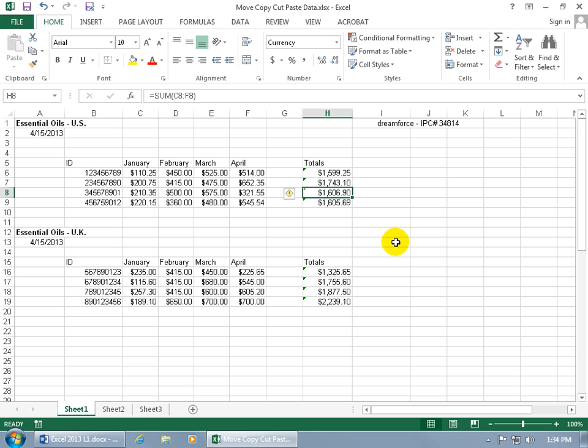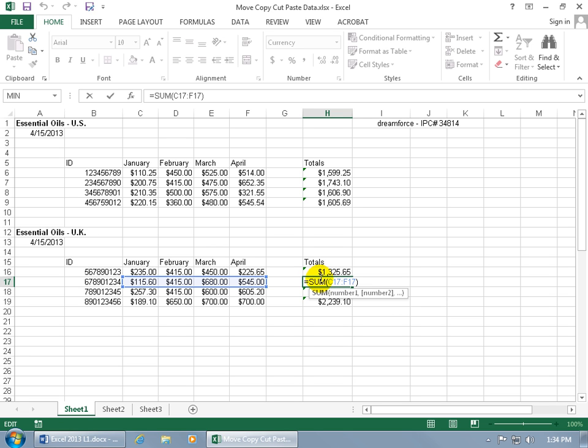Now let's double check to make sure that it did copy the formula. Come down here, select a cell. And is it the same formula where it's going to add up the range, and is it the correct range? You can see up here in the formula bar, or you can double click really fast, which is probably the easiest thing to do to see if it's really the correct range for where it's at here.